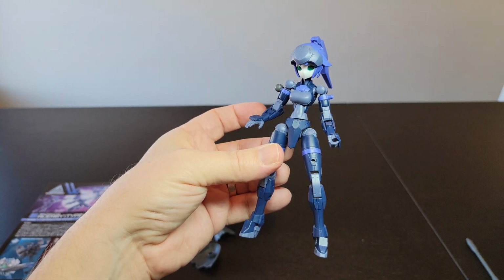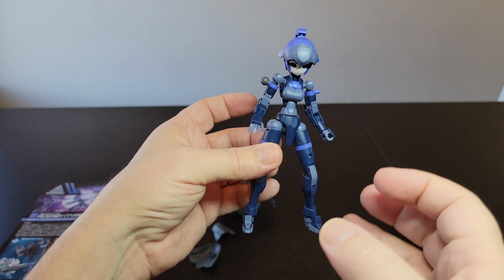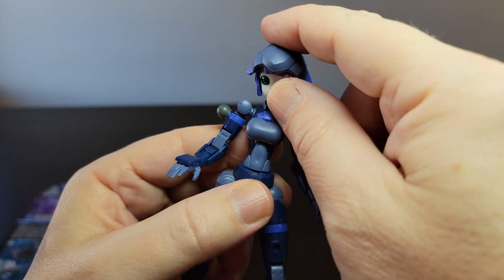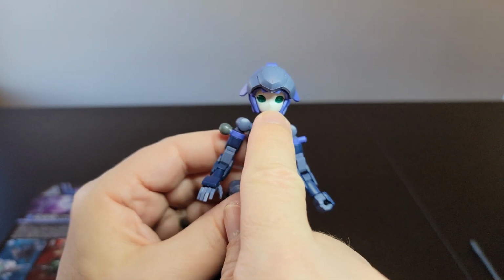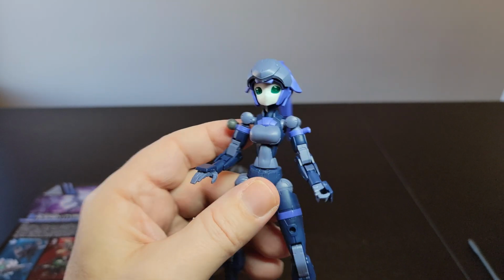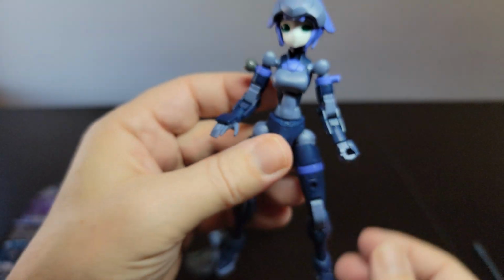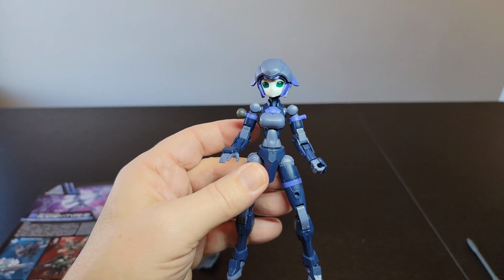I don't know if the 30 Minute Sisters are even more feminine than this, like they have more of a filled out shape or whatever, I don't know. But this is this one, and I thought it just looked really cool. The face reminds me of the Sarah doll from Build Divers, which is really fun. You could paint that. The eyes are a nice green see-through plastic, so you can imagine if those were lit up or if you had them in a special light, you could probably do some cool stuff with that. You might be able to swap that color out or paint underneath it to change how it looks.